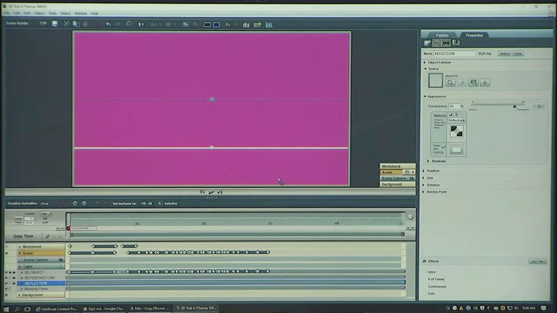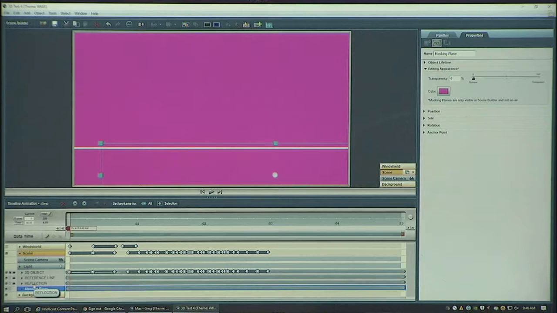Below that, you will see a thing called reflection. We'll get to that in a moment. That helps move your reflection up or down on the screen. One of the most important things here is the last thing on the list. It is the masking plane that we've got right now. This is going to be used to hide the bottom of the screen. You want the element to be revealed from above the white line. So you can see the cursor here, the box that covers most of the bottom half of the screen. That masking plane will cover everything until the reveal of your element.